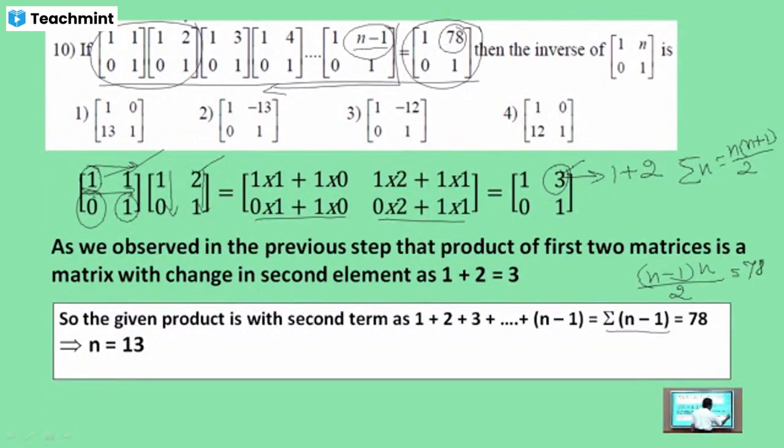78 ಅನ್ನುವಂತ ನನಗೆ ಗೊತ್ತಿದೆ 13 78 ಅಲ್ವಾ? 13 78 ಅಲ್ಲಿ r ಎಲ್ಲಿಂದ ಬಂದಿರಬಹುದು? n minus 1 divided by 2 ಮಾಡಿದಾಗ ಬಂದಿರಬಹುದು. ಆಗ n minus 1 divided by 2 equal to 6 ಆಗಬೇಕಾದ್ರೆ n ಏನಾಗಿರ್ಬೇಕು? 13 ಆಗಿರ್ಲೇಬೇಕು. ಕರೆಕ್ಟಾ? n 13 ಆಯ್ತು. ಹಾಗಾದ್ರೆ ನನ್ನ ರಿಸಲ್ಟೆಂಟ್ ಮ್ಯಾಟ್ರಿಕ್ಸ್ ಏನಾಯ್ತು? ರಿಸಲ್ಟೆಂಟ್ ಮ್ಯಾಟ್ರಿಕ್ಸ್ 1 13 0 1 ಆಯ್ತು.